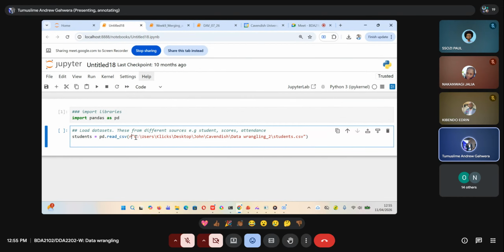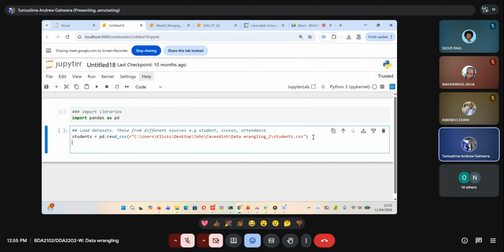Then the other is the scores dataset, which should be in the same folder, called scores.